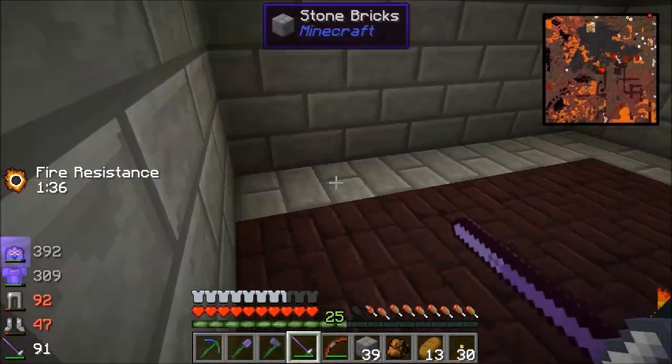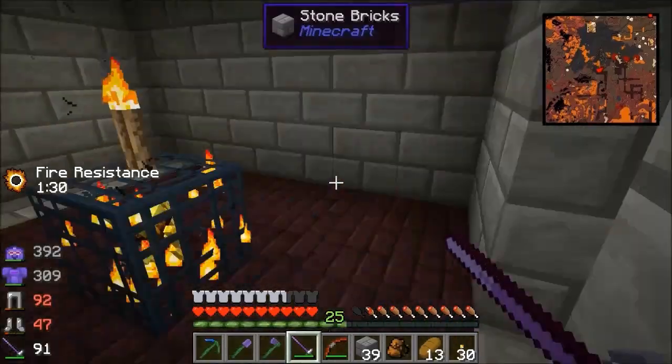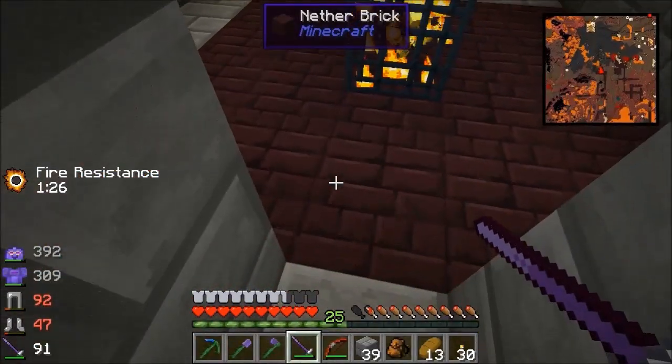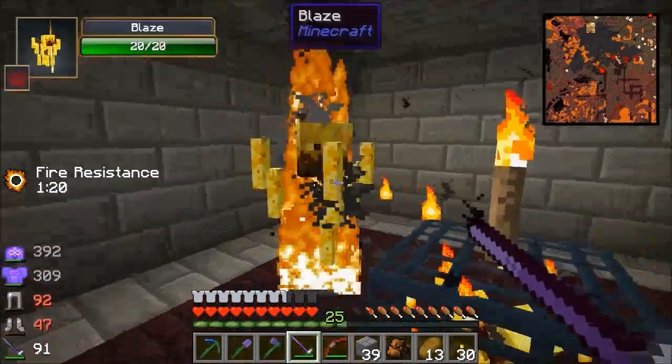Make sure you go on the outside and just make sure the floor level is all covered on the outside as well. I've done that, and this means all the blazes that are going to spawn from this spawner are going to spawn in this room because they can't spawn anywhere else. This is the only place they can spawn, so you won't get any outside. The ones that are outside slow spawns down inside, so it spawns pretty quick.